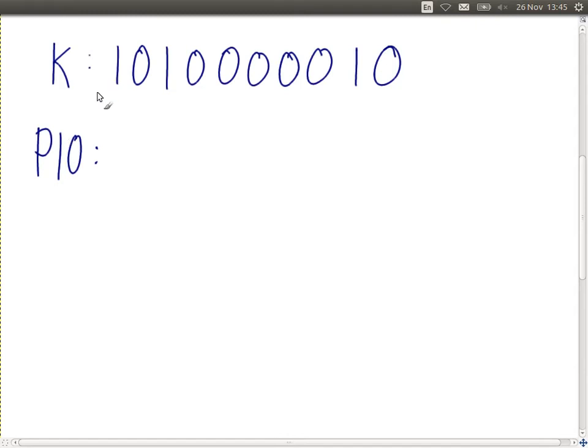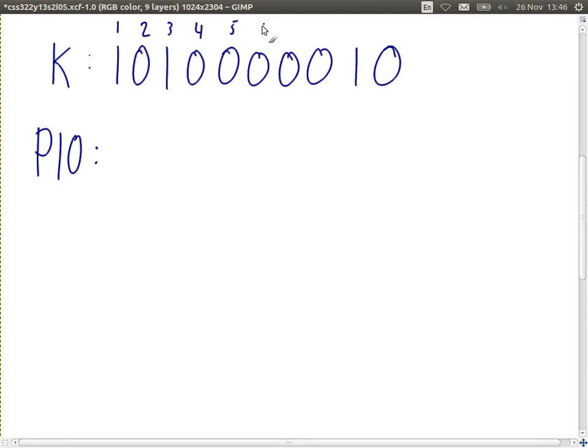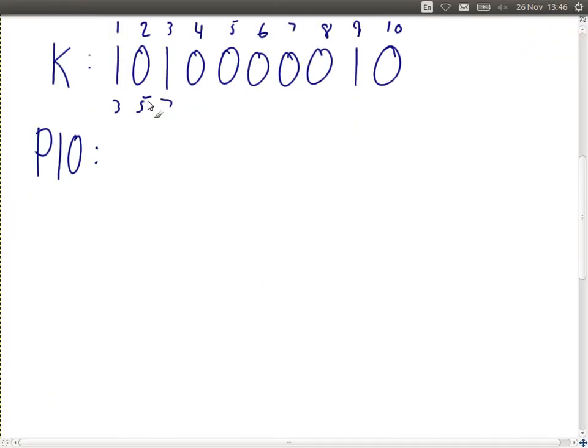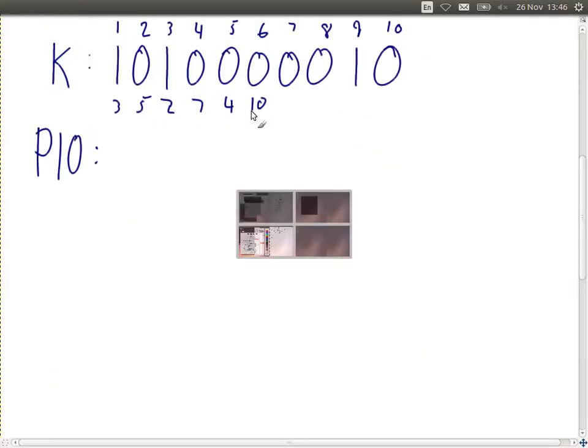We have 3, 5, 2, 7, 4, 10, 1, 9, 8, 6. We'll go through slowly in the first case, and then we'll speed up as we go through the next steps.